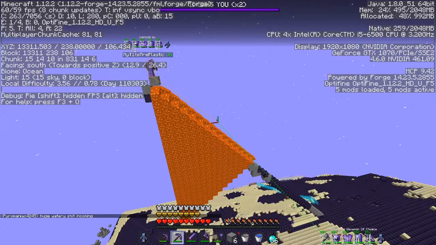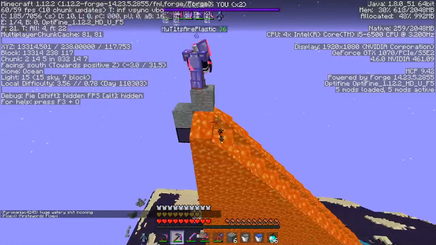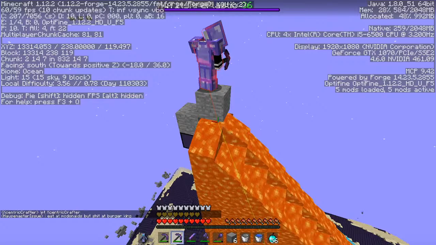I'll just test it out. So Scottix, guide me here. See when the lava's all done? I pick up the lava and then I place the water directly below your feet. Right. Like on the block I'm standing on? Yes. Right.